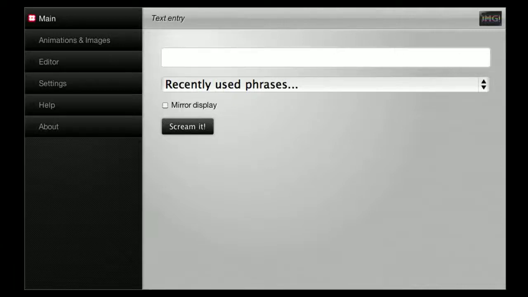Hi everyone, I'm going to show you a little demonstration of my upcoming playbook application called Screamager. This application is originally developed for the BlackBerry PlayBook. It's actually based on an application I wrote 2 years ago for HP WebOS. But right now we're focusing on Playbook, and when it's finished I'm going to port it back to WebOS and hopefully also iOS and Android so everybody can enjoy this application.